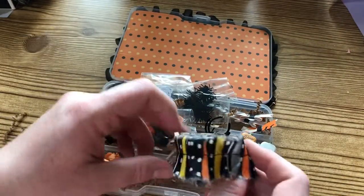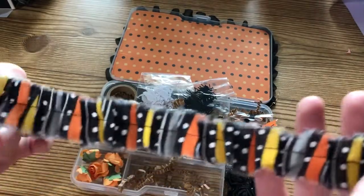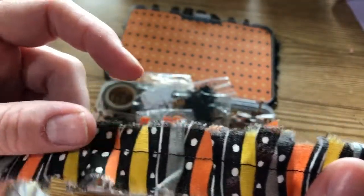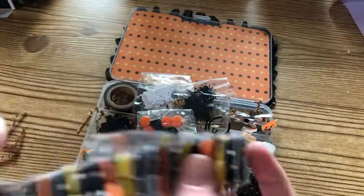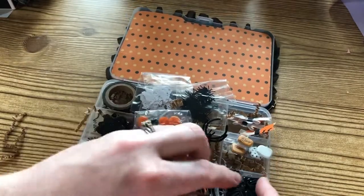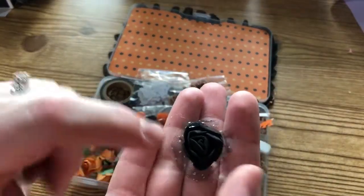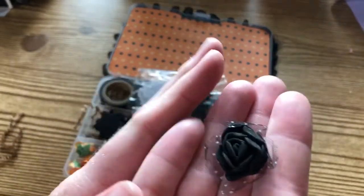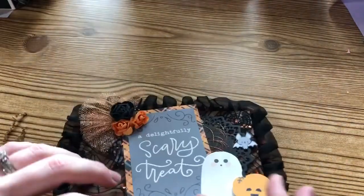Up here there are some pretty orange paper flowers - super cute, just little delicate flowers. In the middle compartment I love this - it looks like some fabric that she ruffled and stitched, super pretty with a distressed rough edge. I've been having so much fun playing with different fabric for projects, and this will be really fun for Halloween projects. Then these little foam flowers have pretty detail around the edges. Thank you so much April - I don't have any black flowers, so those will be great.